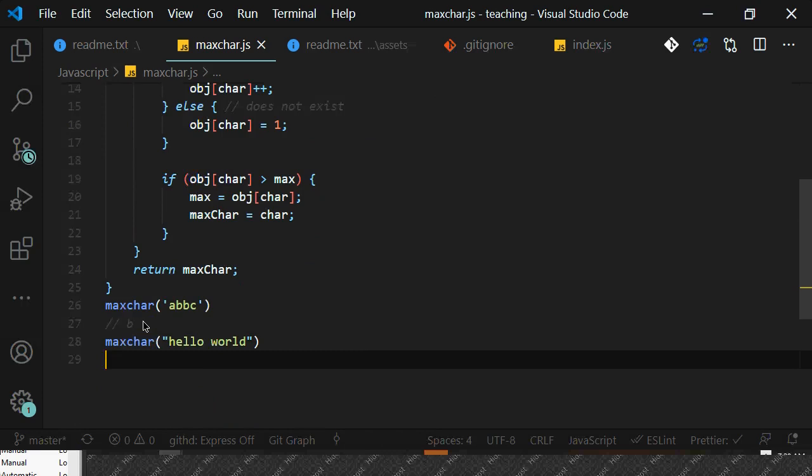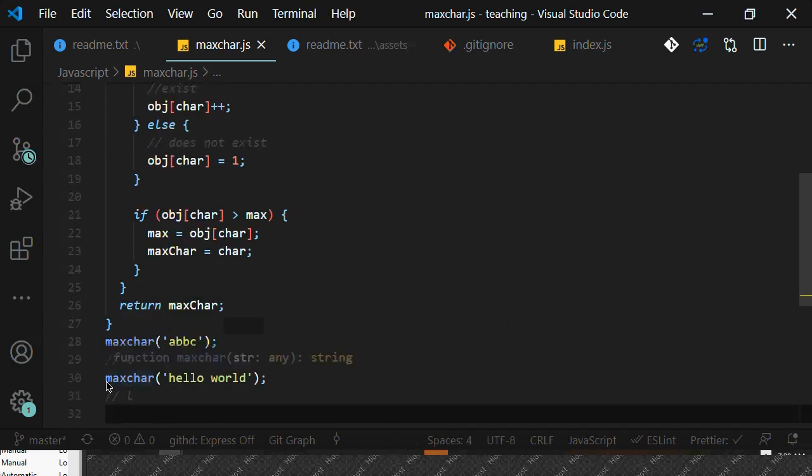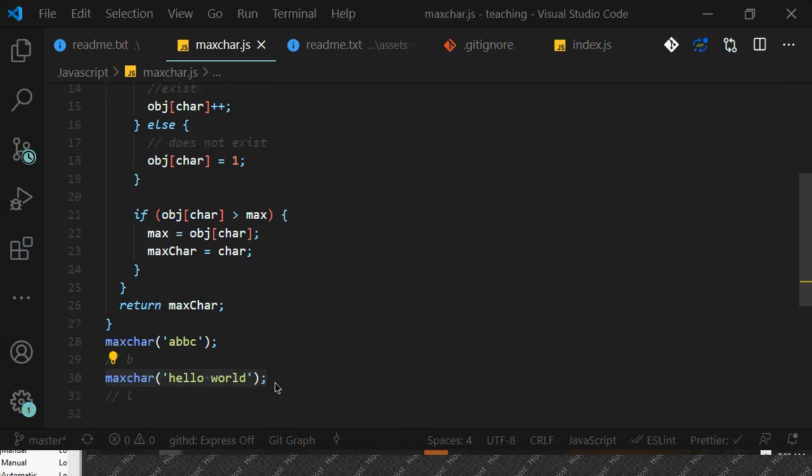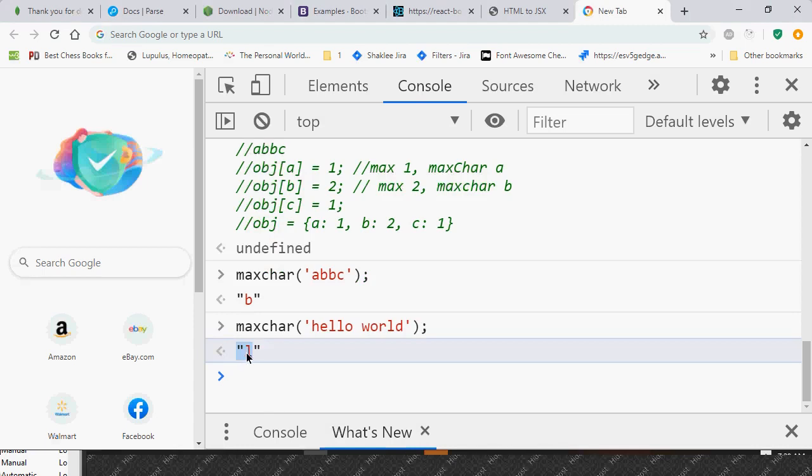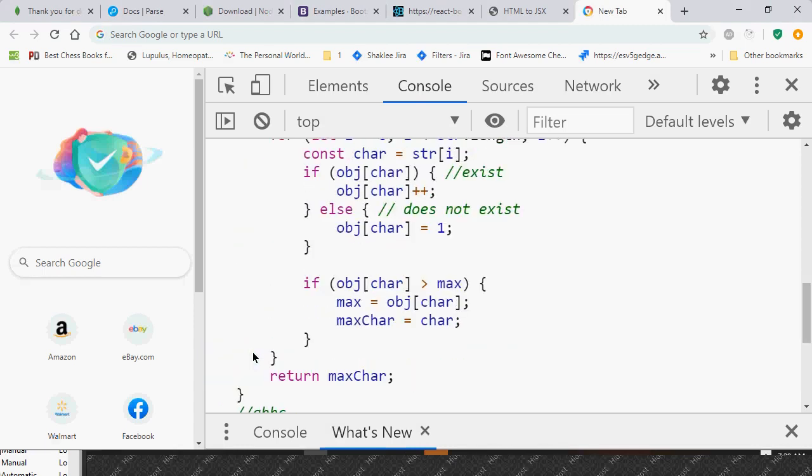I should get L as the output. Let's run it and see what we're getting. I'm getting L. Okay, so the purpose of max character was to get the maximum character.